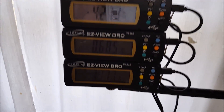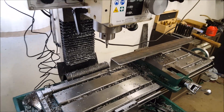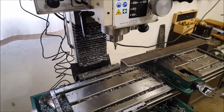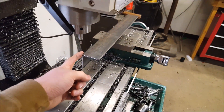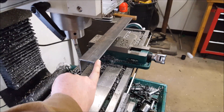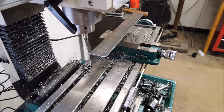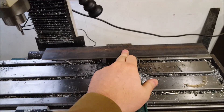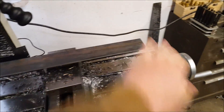First we cut our piece of angle iron, and now we're going to set our zeros. I'm going to use our edge finder — I run it at about a thousand RPMs, I find it works better that way. I make my zero off the back corner here. I never like to make my zero off the front because I don't really care how far things are from the front — that's where I'm going to mount, so that's where I take my zero from. If you really want to be precise, you could put the zero in the center so your holes are centered and not closer to one side than the other.